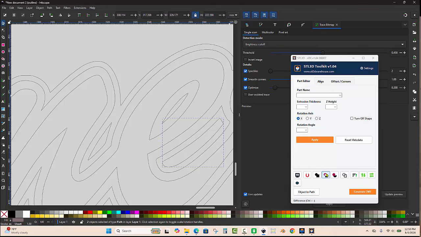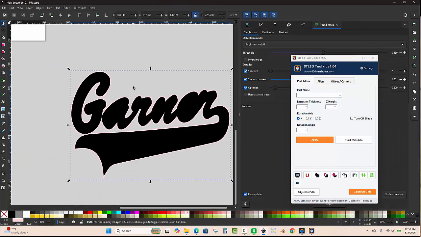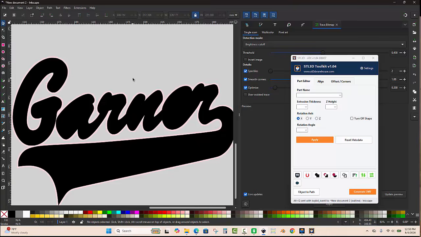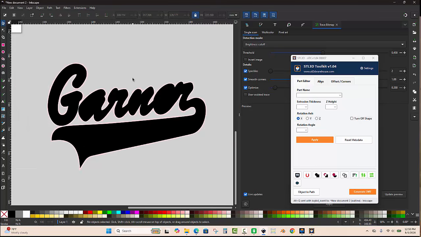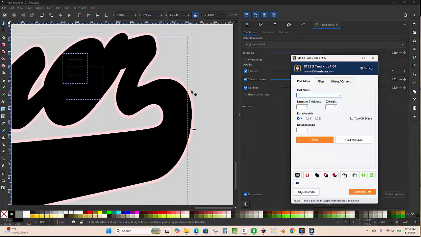Okay, and we'll trim that out. Okay, and so back to regular mode, we'll click on our display. And so now you can kind of see that's what we have now. Now, it doesn't look like a whole lot right now, but if we select everything, then we come in here and shift select our pink, and then we go ahead and hit combine.